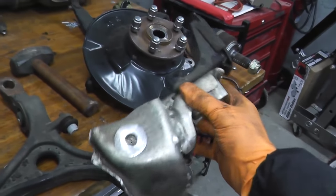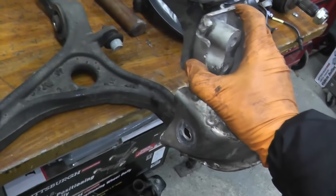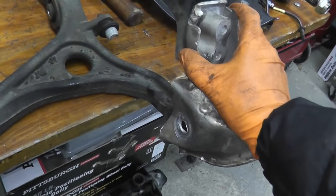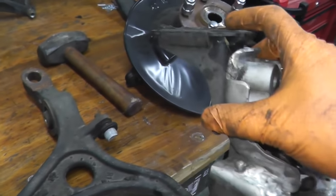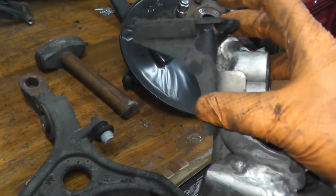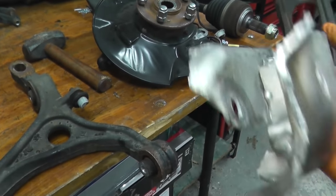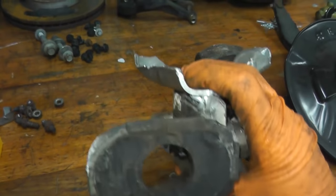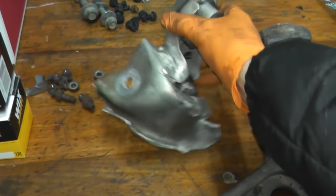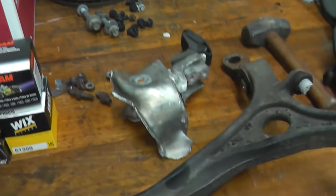So this is all that's left over of that subframe. Take a look at this, completely destroyed. So essentially this sits here on the lower control arm, and then you have a mount that connects to the body of the vehicle. And you know, what can you do? Completely sheared off. Now this is incredibly light because it's obviously aluminum, and this is steel.